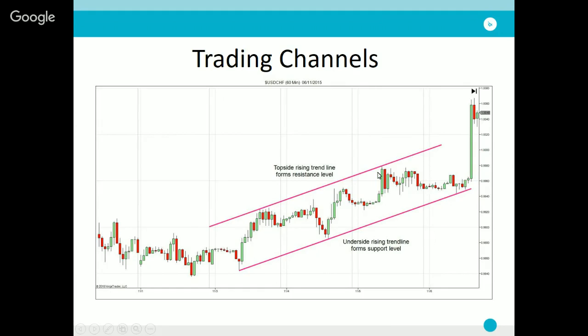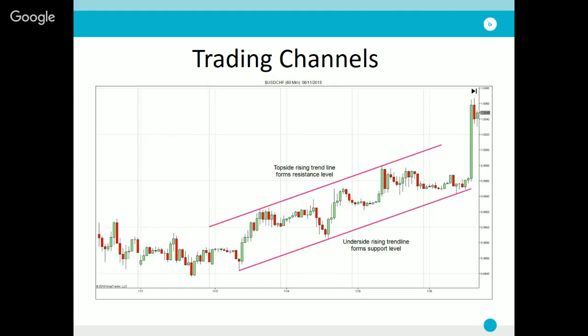So once price has respected this channel resistance line here, and we've got our two touches, we have our confirmed channel. Now, the important thing to point out is that we simply copy the trend line and apply it to the top side. So we don't need to wait for this second touch to be in place. We apply the trend line and look to see if it's respected. Then once it's respected, we know that we have our channel in place.